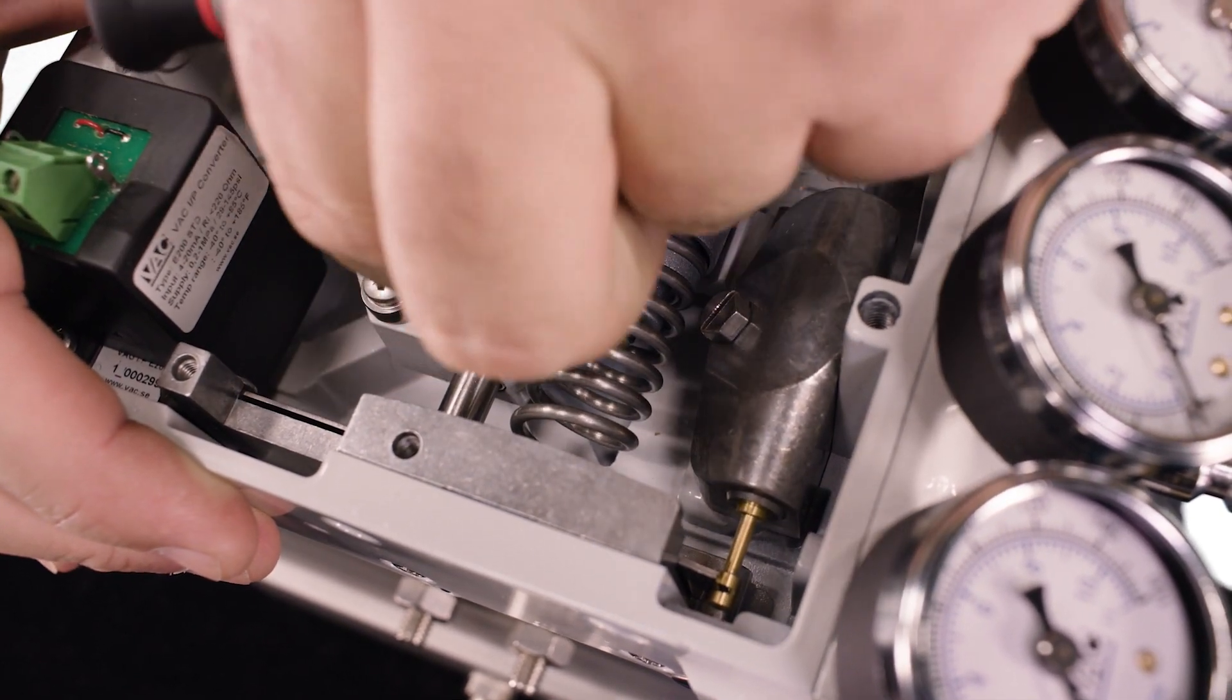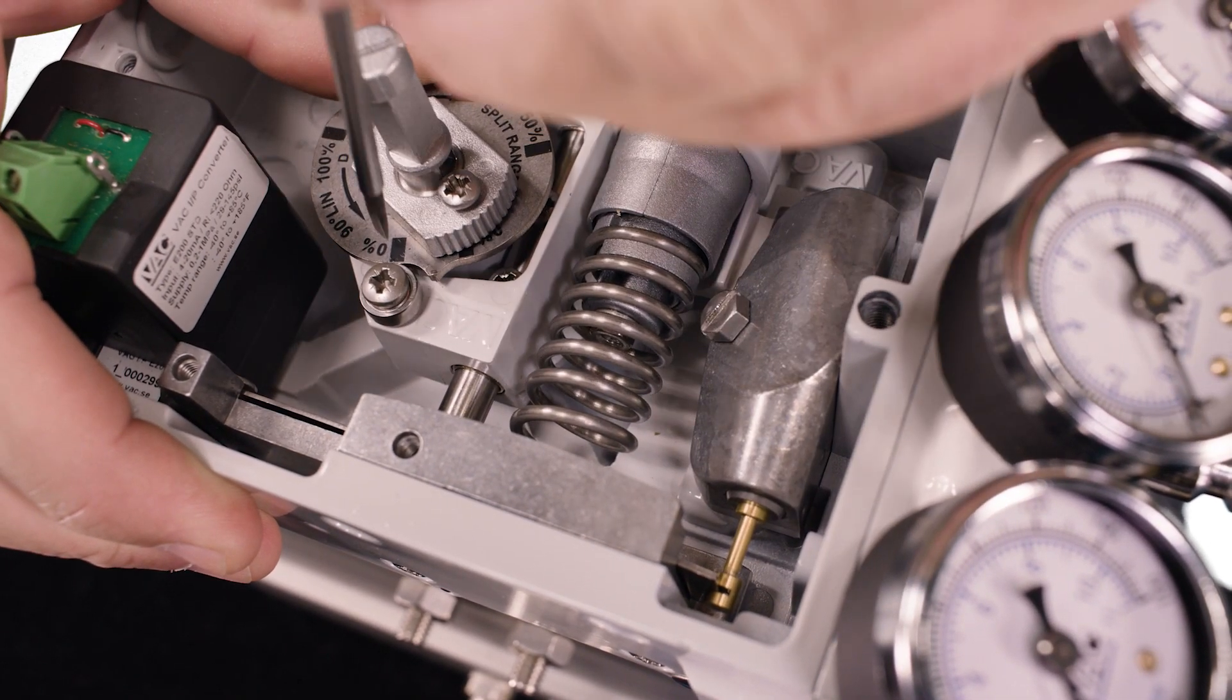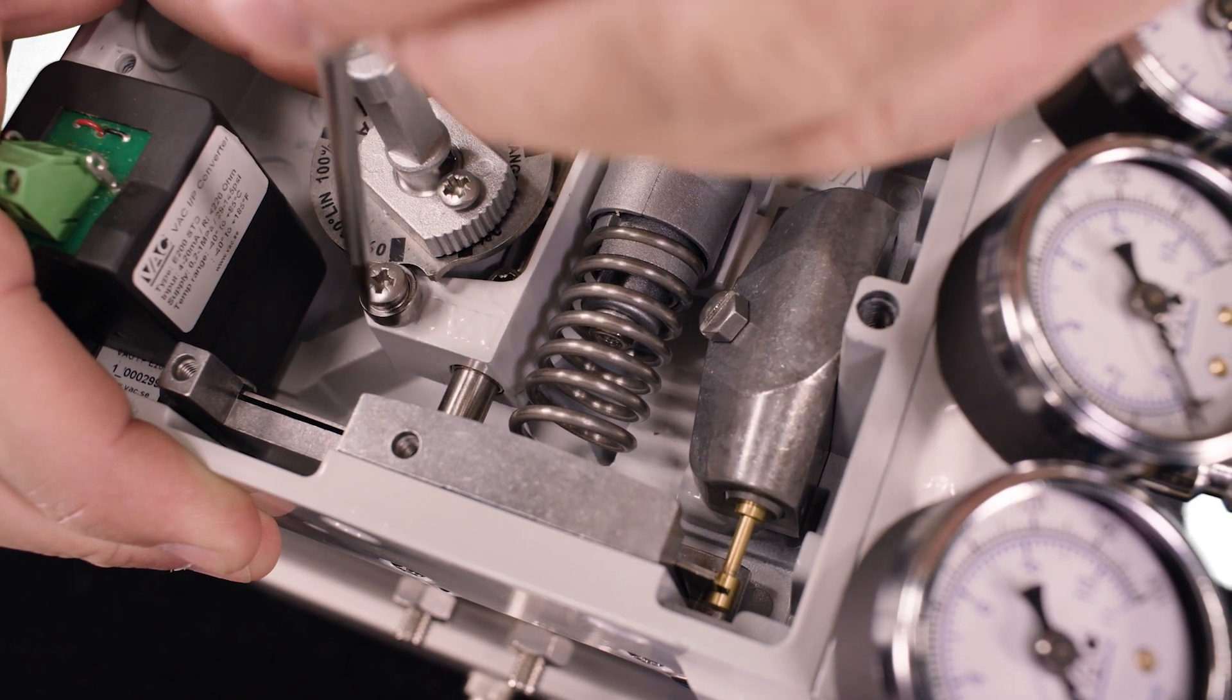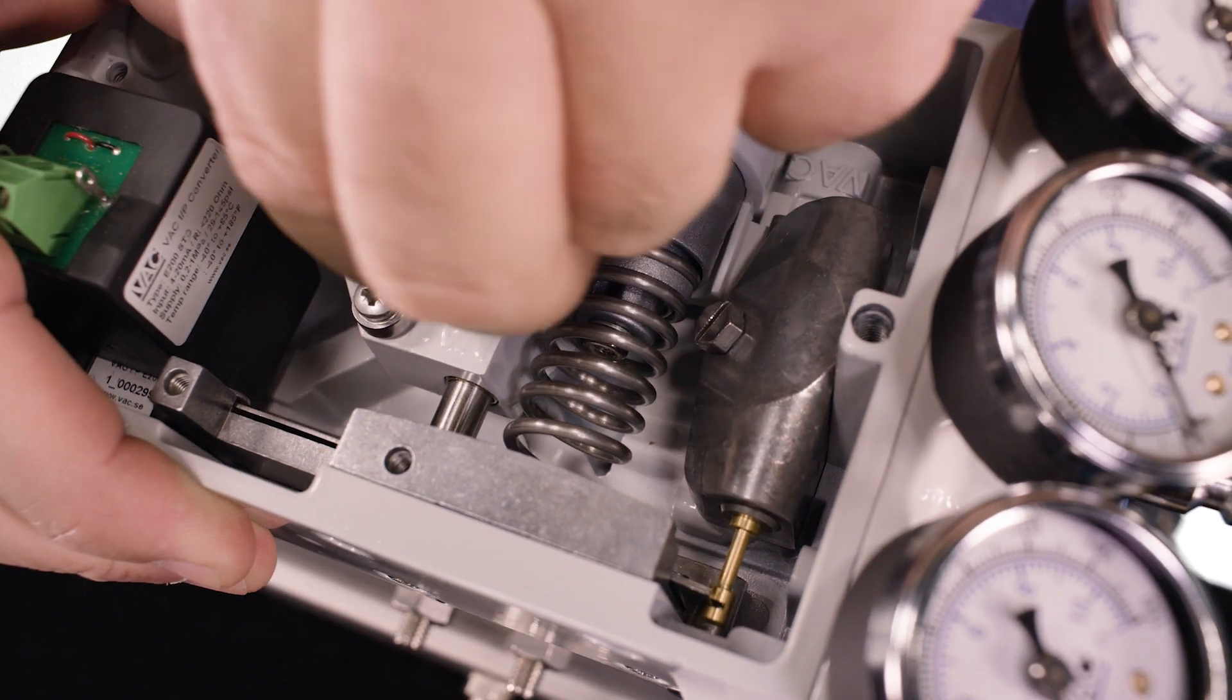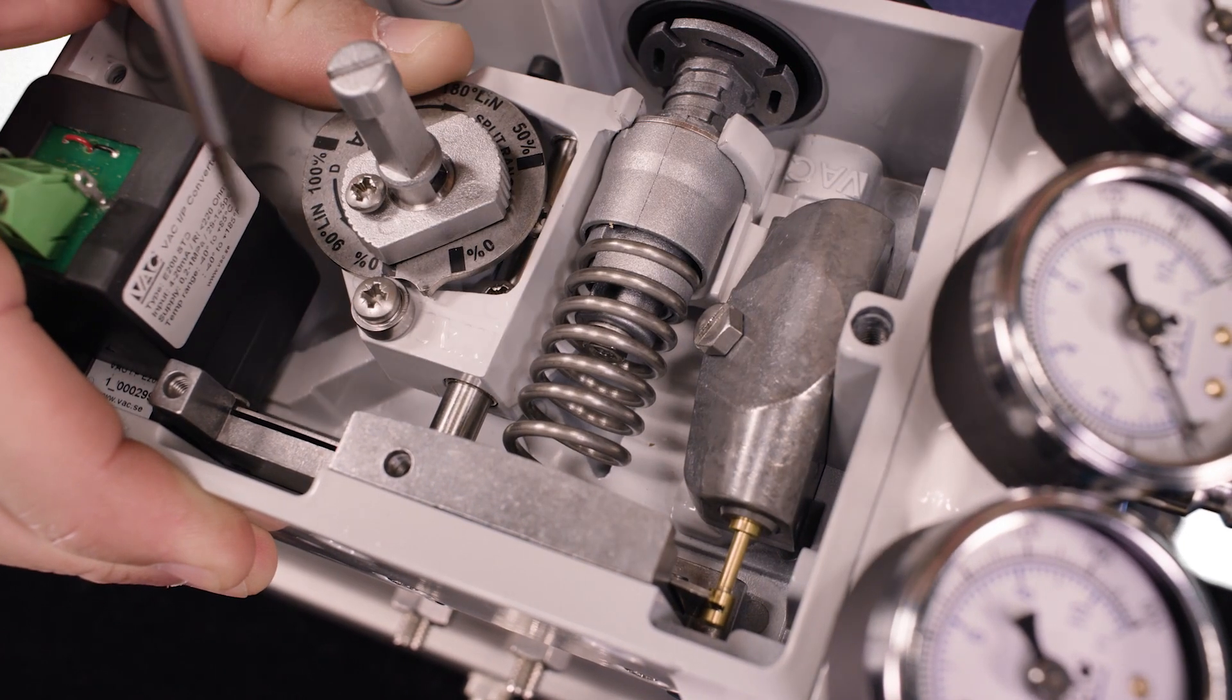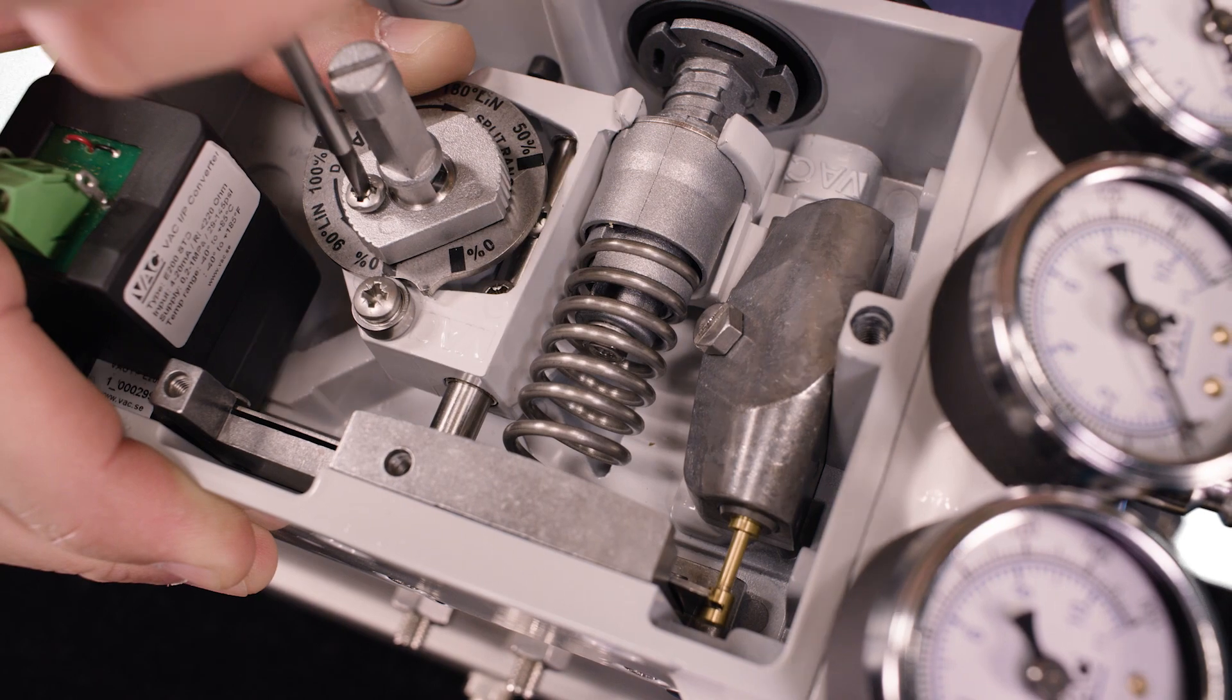Turn the cam slightly so that this dark line, indicating the zero position, is centered on the follower bearing. While holding the cam in position, tighten the cam nut finger tight. The cam should stay in place. Tighten the locking screw to lock the cam nut.